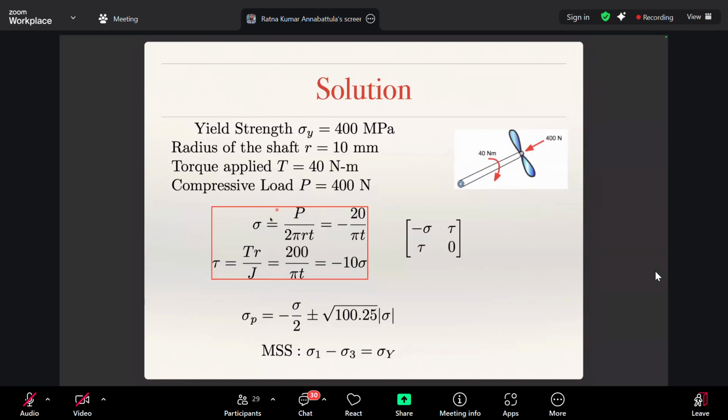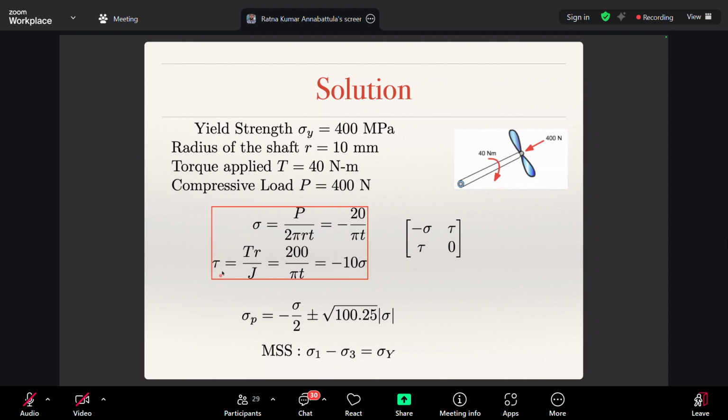I'm hoping that this is how you are doing. You know that the normal stress is load by area. When you are calculating the area, that area should be the hollow section area, which will be 2 pi r times t. So that will be minus 400 by 2 pi r t, because t becomes a variable here that we need to evaluate. Are you doing it that way? You should note that this is a compressive state of stress and you have to have a negative sign there. That is very important.